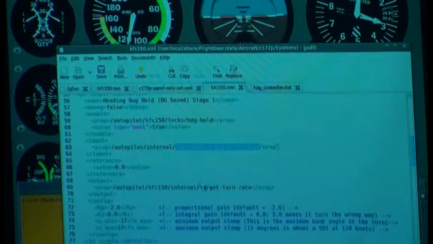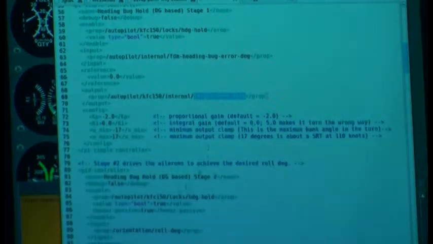That's the controller. So then I set a turn rate, okay? The turn rate then feeds into cascading stage number 2, which is also active when heading hold is set to true. So you look at the turn rate, now that's a reference. It's looking at the roll of the airplane, how many degrees it's rolled, and what it should be rolled, and then it uses the ailerons to do what it needs to do. So one stage does its thing and generates an output. That output is referenced in the next stage, which then generates the action.